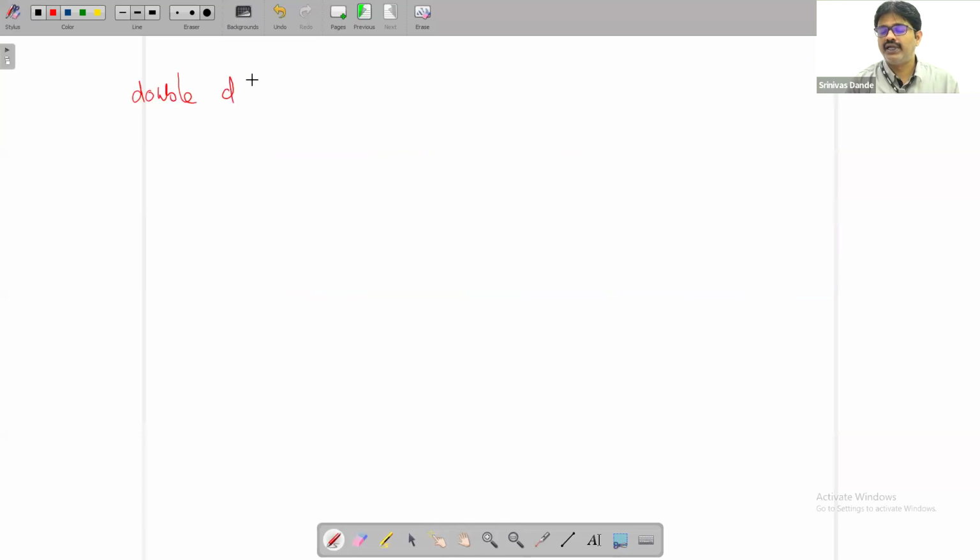double d equals to new double of 5. And memory representation, I tell you, in this line, first I want you to guess. When this line is a single line, in this array declaration, construction happening.